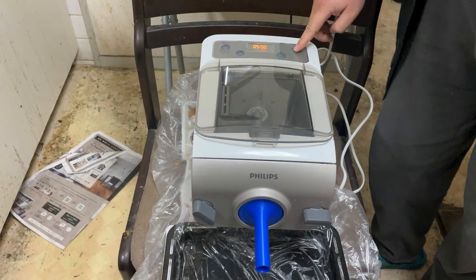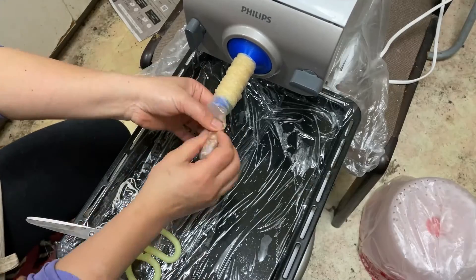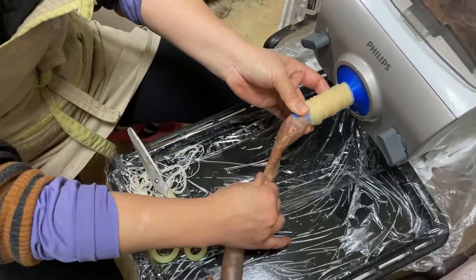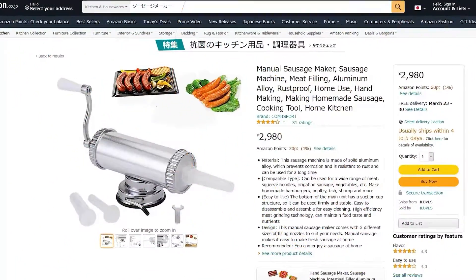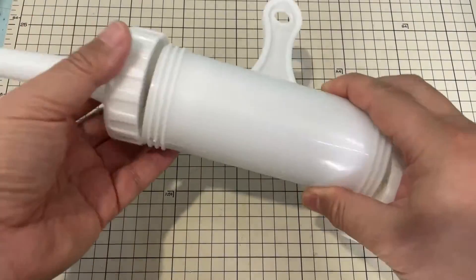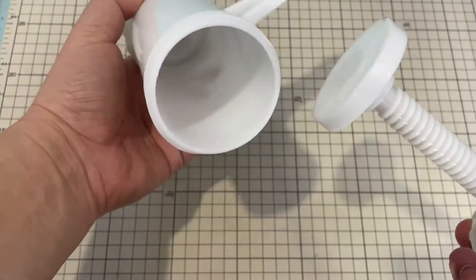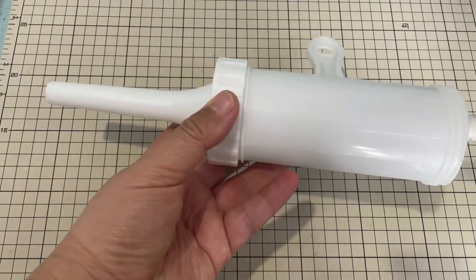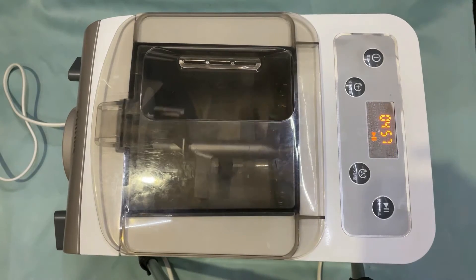Today I will make a simple sausage accessory using a 3D printer. Making sausage at home is very simple — only push the mixture of meat into the sausage collagen casting using a sausage handmade maker. When you rotate or push the handle, the meat will go out of the tube.